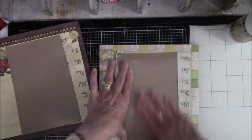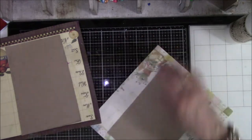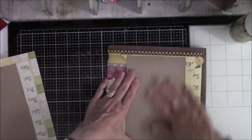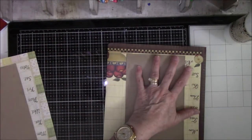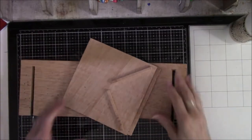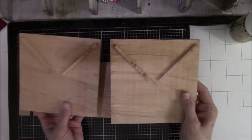Now this is where it gets really tricky. I take these and I put them underneath something really heavy for about 3 or 4 hours. Then I want to poke the holes in my signatures.